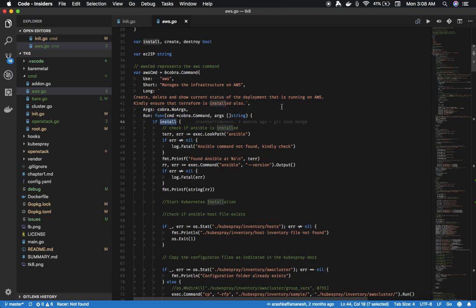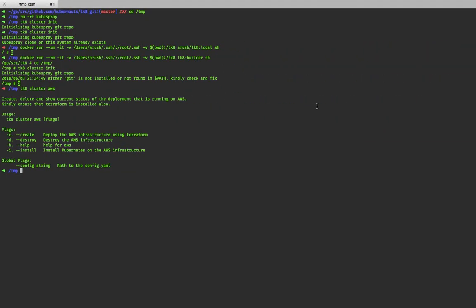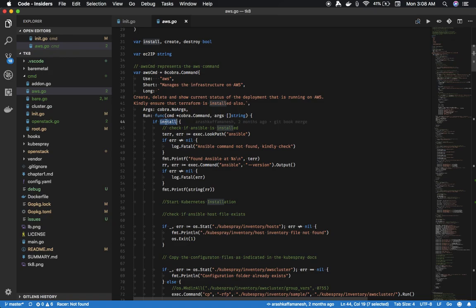So if we have passed the install flag, that's -i or -install, as you can see here, it will go ahead and check if Ansible is installed. Now this is pretty interesting. It looks for Ansible, but it stores the location in the variable which should have been used for Terraform.